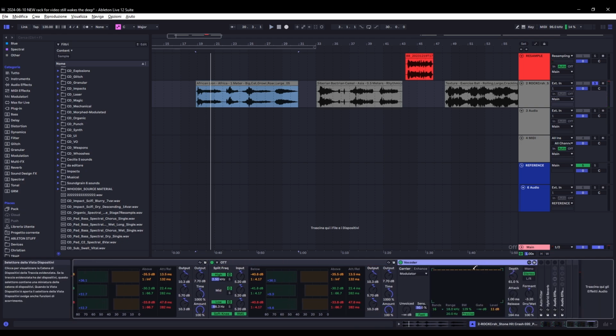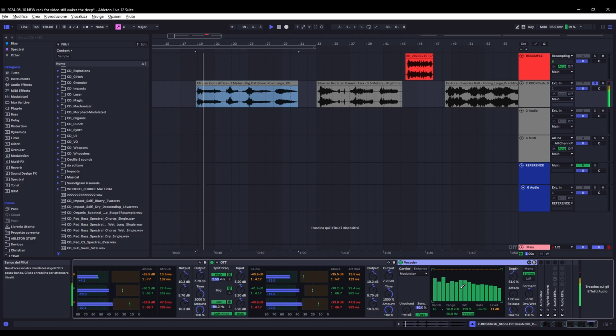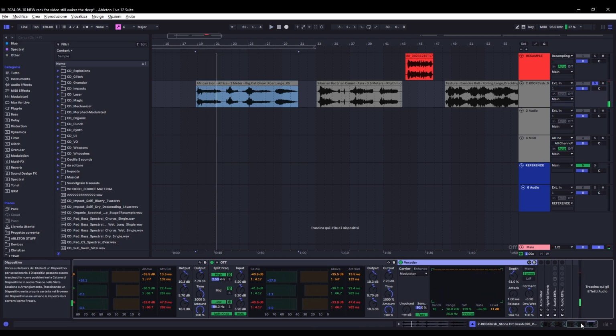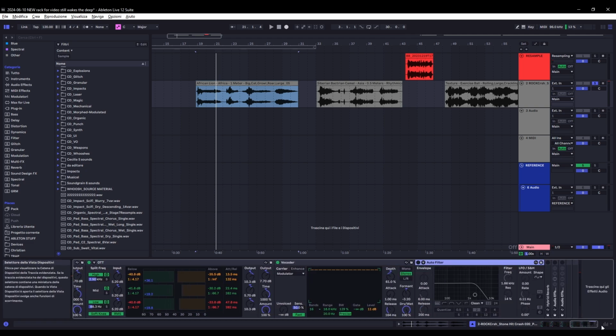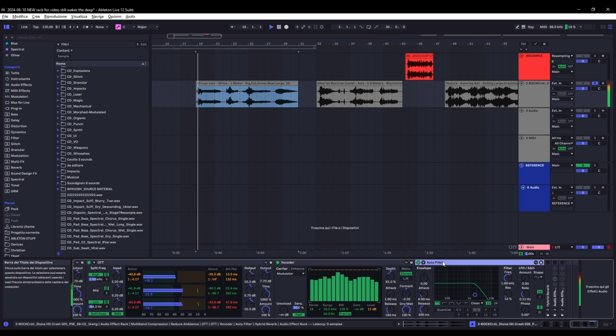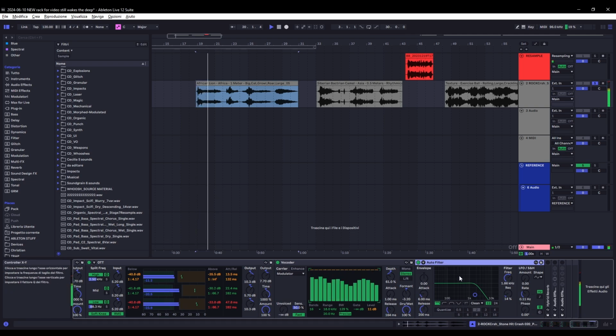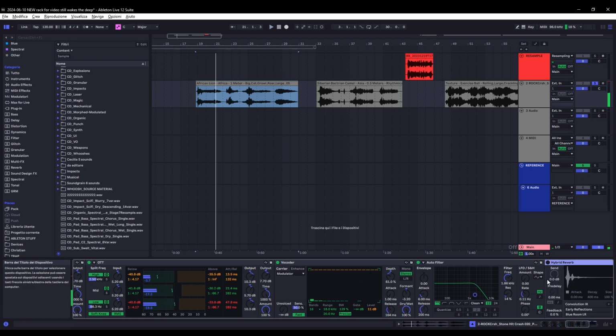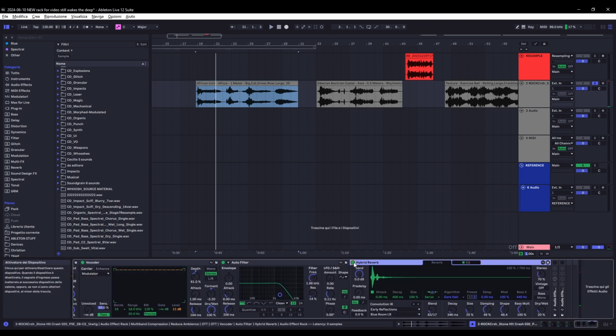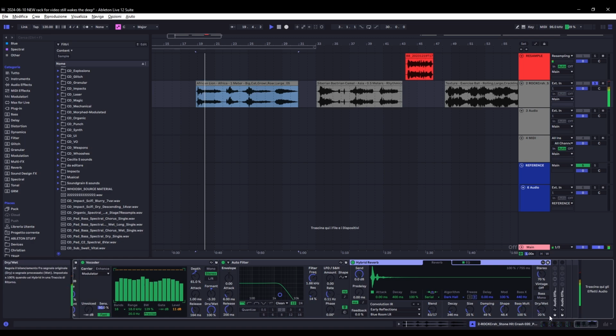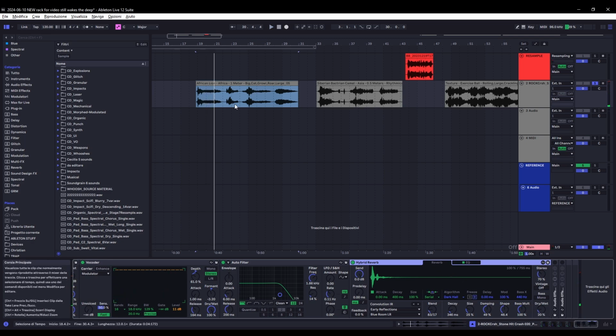A vocoder, this one is great. Since it is a bit noisy on the high end, this is the idea: an auto filter just to control it. Then I added hybrid reverb, which is just a convolution reverb, to give it a bit more space. And yeah, this is the final idea of one of the possible sounds.